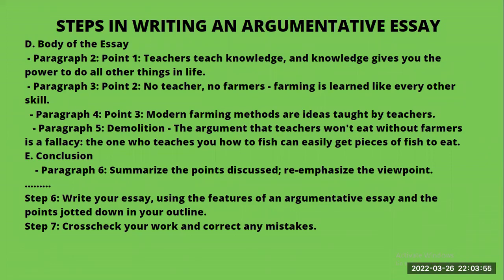Then in paragraph 3, you present point 2. Here, your argument is that if there are no teachers, then there will be no farmers. Why? Because farming is learned like every other skill. So if you are not taught how to farm, how do you become a farmer? You become a farmer because you have learned how to farm.